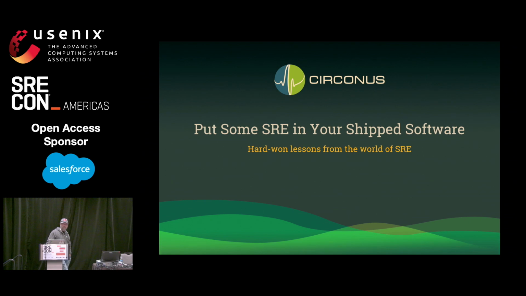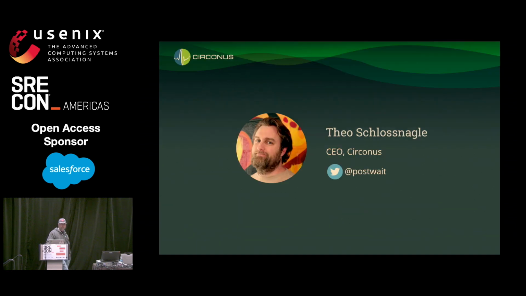So I'm here to talk about putting SRE in your shipped software. Quick show of hands. Before I go to that, that's me. I don't think I look like that anymore, but that's still me. How many people here run a SaaS product of some type, that has one globally deployed copy that, in theory, is somewhat consistent, that you troubleshoot? How many people ship a piece of software to someone, either via open source or your SaaS product also is shipped as a software subscription? Substantially fewer hands.